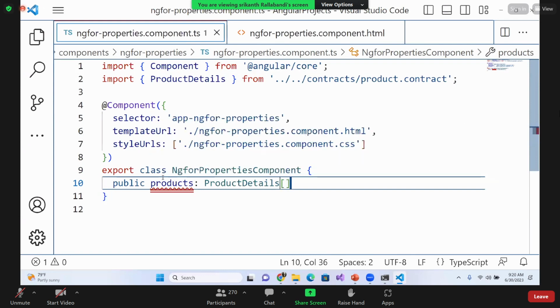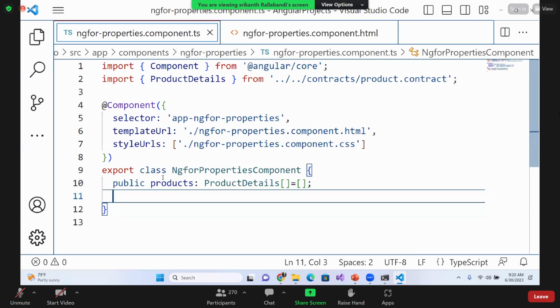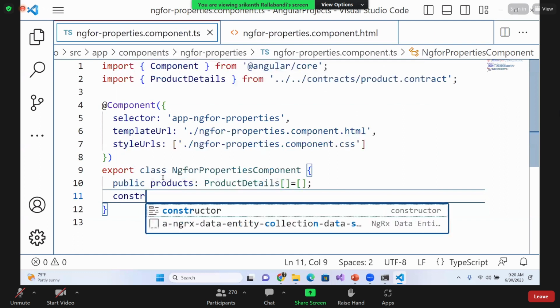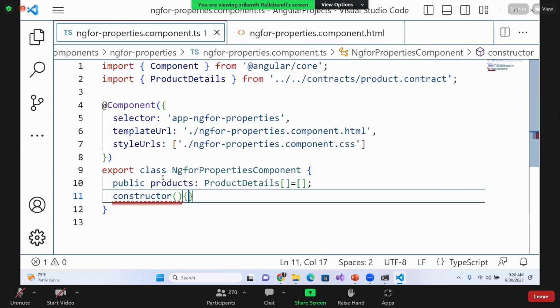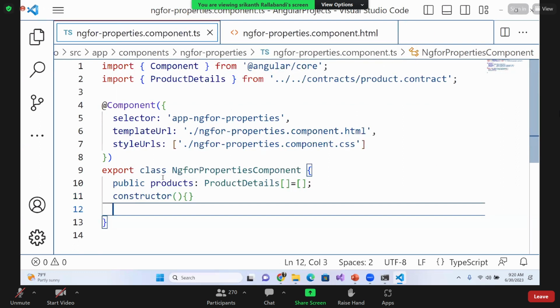And then we are able to see multiple values, so that I'm creating like this. And after that, try to go with the constructor. Even if it is empty, please create it. That is important because the next concept of this one is pipe. And maybe we will start working with services also. There I'll explain dependency injection.